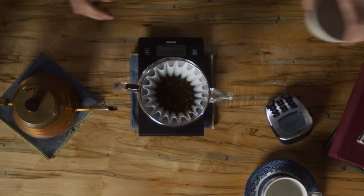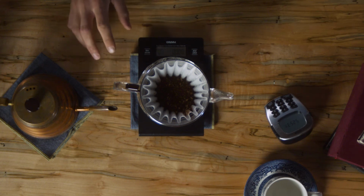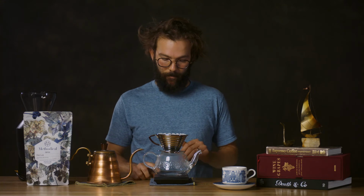So put it in there, tare out your scale. And then when you pour it in, it's not going to be even. I like to kind of give it a shake, even it out so that you're pouring on top of a flat bed of coffee. My water is going to be around 205, 207 degrees, just off boil. If you don't have a fancy kettle that gets it up to the temperature you want, just go ahead and get it to boiling, take the top off, and kind of swirl it around for about 30 seconds.